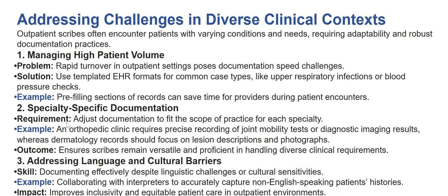Specialty-specific documentation. Requirement: adjust documentation to fit the scope of practice for each specialty. Example, an orthopedic clinic requires a precise recording of joint mobility tests or diagnostic imaging results, whereas dermatology records should focus on lesion descriptions and photographs. Outcome: ensures scribes remain versatile and proficient in handling diverse clinical requirements.